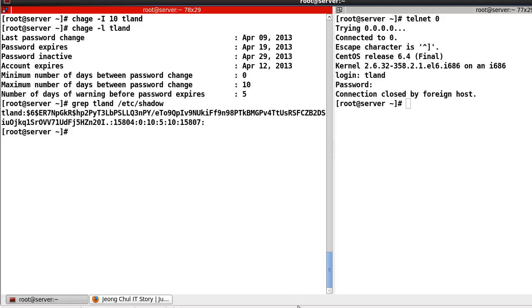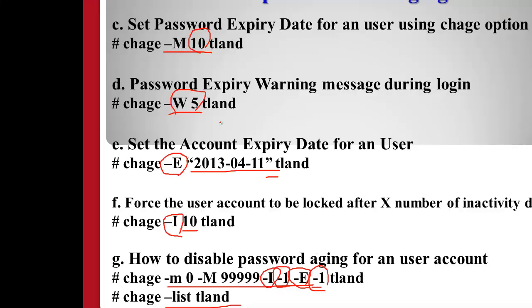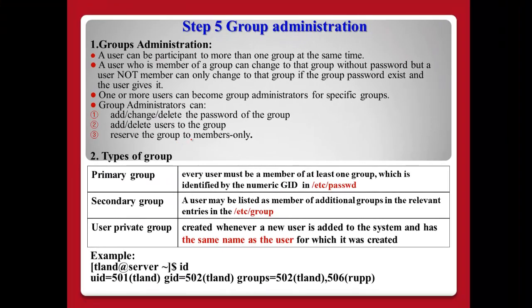Okay, now let's go to step 5, group administration. A user can be a participant in more than one group at the same time.